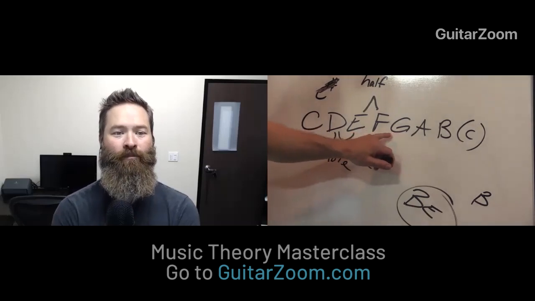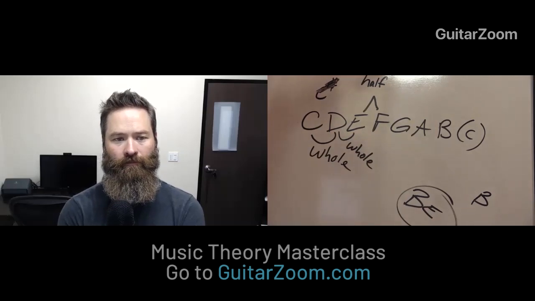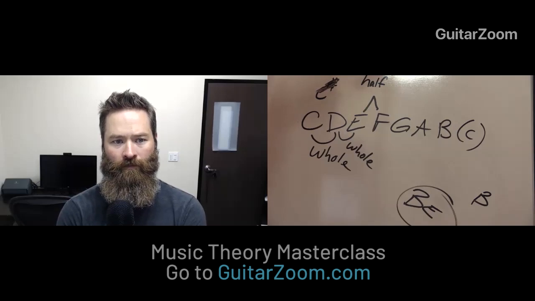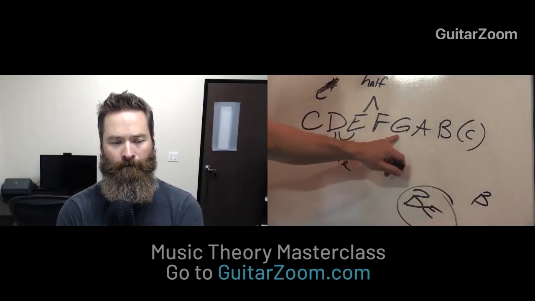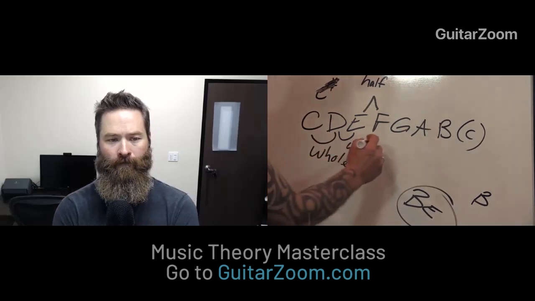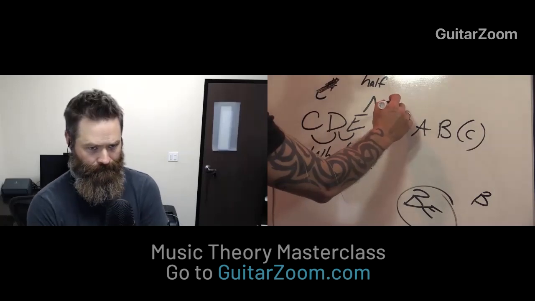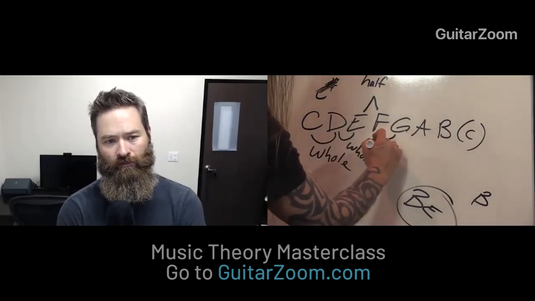Right. So what do you got here? If you were moving from F to G, just think about it. What would that be? Would it be a whole step? Would it be 2 frets? Or would it be a half step? Would it be 1 fret? Right? Because like Dan said, this is your first fret, right? G is your 3rd fret. Well, there's your answer. Because again, remember there'd be an F sharp in between. So F to F sharp would be a half step, and then F sharp to G would be a half step. So this is a whole step.